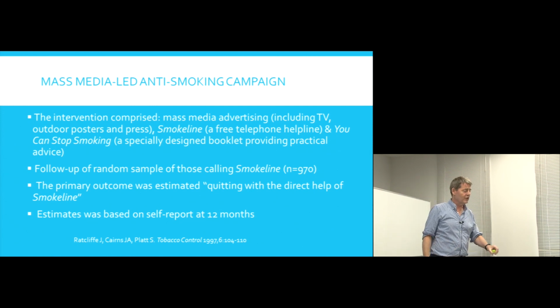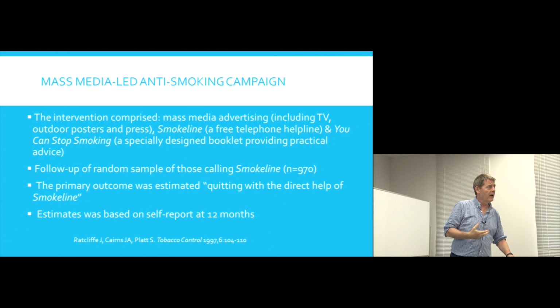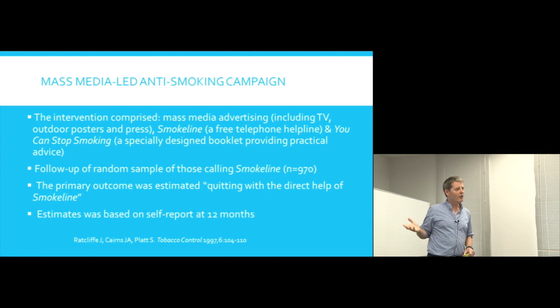Some of the TV adverts had a sort of tearful mother lying in bed looking very ill, pleading with her son, don't be like me, don't smoke. So it was a real attempt. These days we take it almost for granted that advertising will be a bit more aggressive. But at least back then in Britain in the 1990s, it was quite unusual to take this much more powerful line in trying to persuade people to stop smoking.